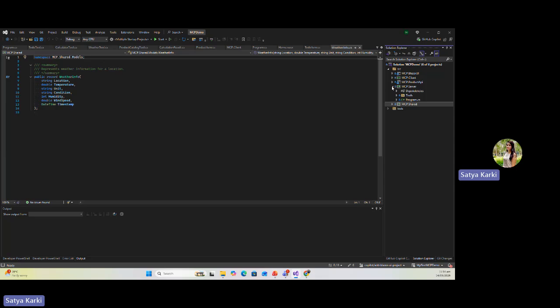Here we have the MCP server. Let's go here. I have used the package that's the Model Context Protocol, the C# SDK. When I was creating this project, there were only preview versions of this C# SDK, so I used the preview version, but recently they released another version. The 1.1.0 version already came.